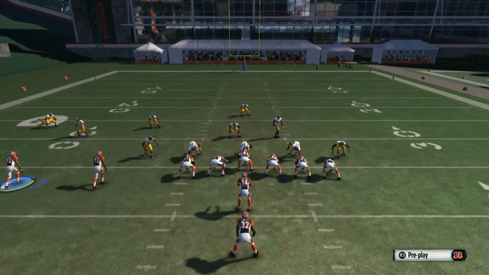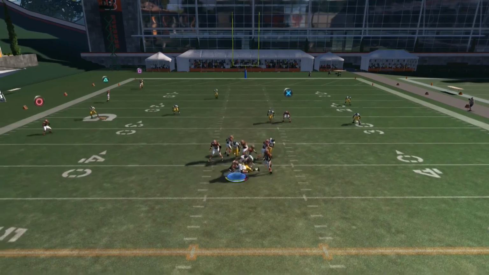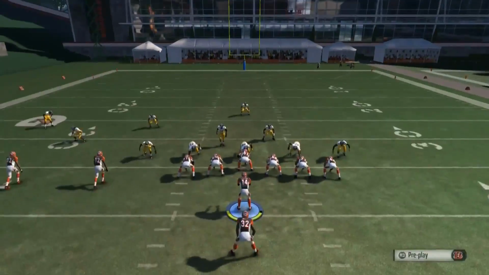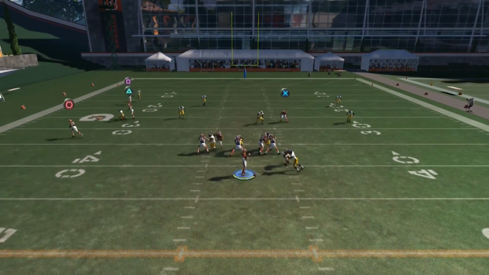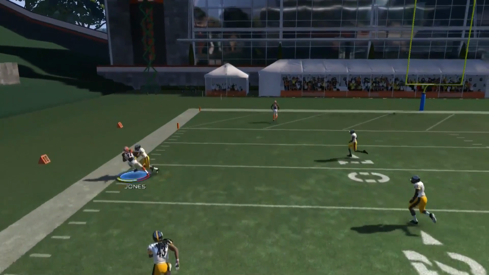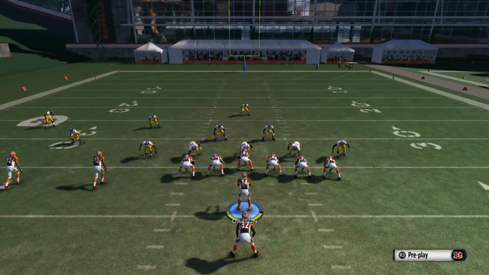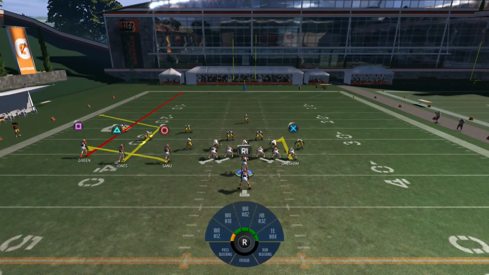So I'll run it without smart routing it, and you'll see what happens here. That flat defender is able to stick with the corner, and then he's able to come down and cover the flat. But this time, we're going to smart route him, and you're going to see the difference. He'll stick with that corner for a little bit, and then bam, he just opens up, and he's able to get hit for a nice pickup there on the sideline. So definitely get that smart route done. Do not forget to do that. Otherwise, they're going to be able to cover you.